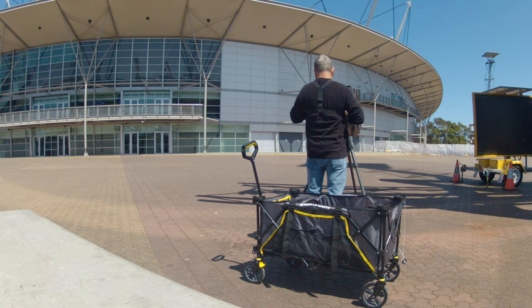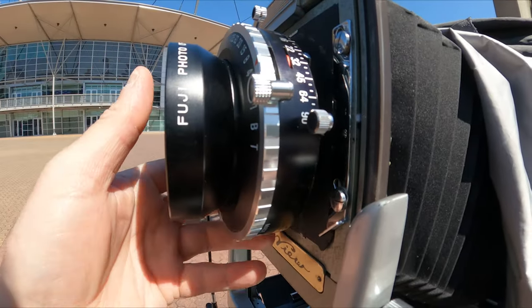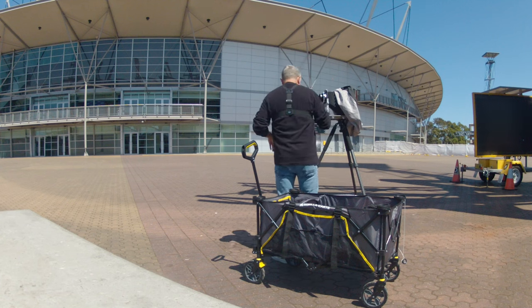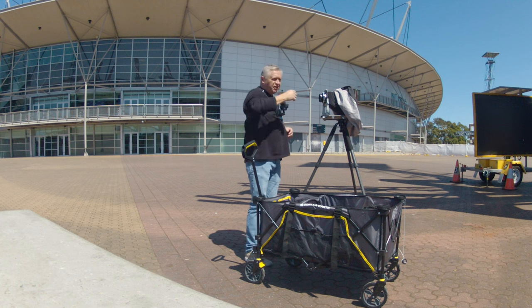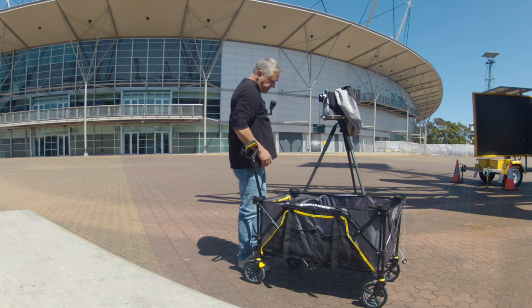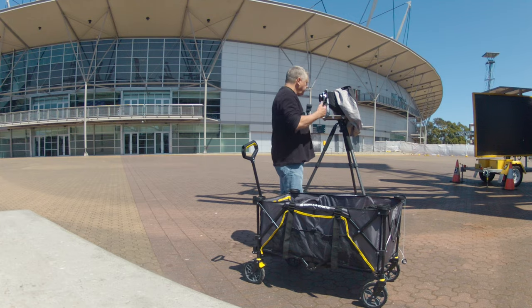You'll notice that this lens is marked in third stops, where that Seiko shutter was marked in half stops. Doesn't really matter. A sixth of a stop difference is basically, you fire the shutter twice, you're probably going to get more than that variance anyway. Okay, so I've got that.